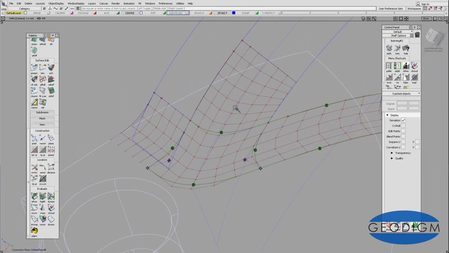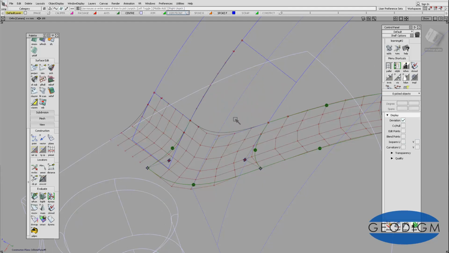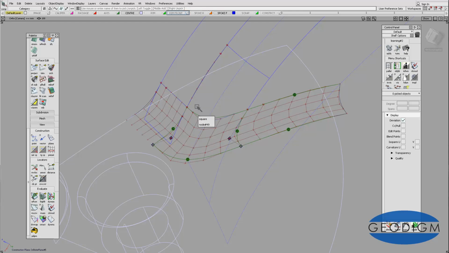The other thing is that we've still got this construction surface in here with all its CVs on it. So we really want to put that in the construction layer now and bring back the surface that we really wanted to keep, which was that original trimmed surface. So we're going to pick that, and then we're going to assign that to the front spoke, and then remove the construction, and we're going to hope that that matches in, because the two were accurate in terms of the deviation between the edges. Then that's actually worked out. The beauty of having that surface in there is that if you ever needed that fillet back, the original fillet, you've still got it. You can see the CVs of it.